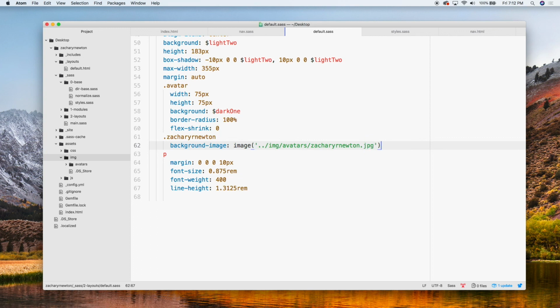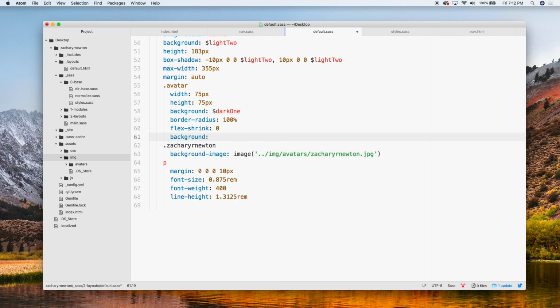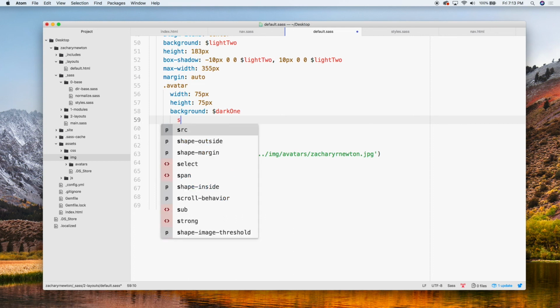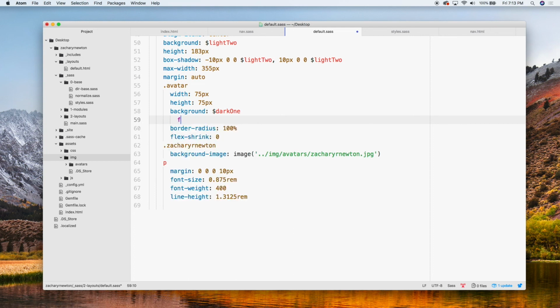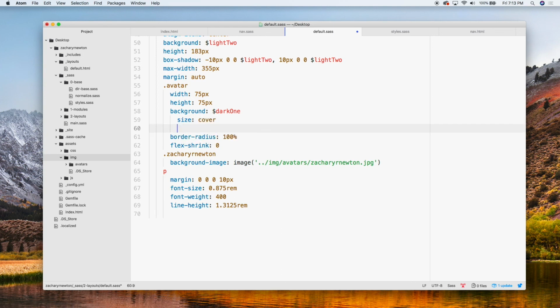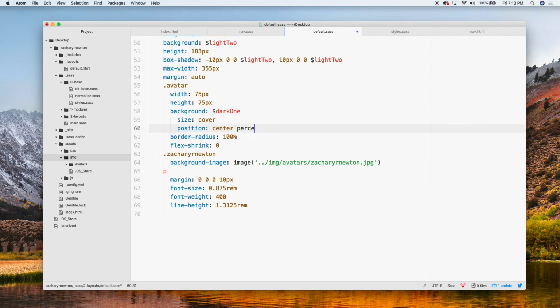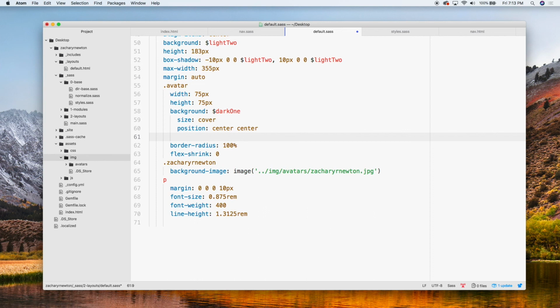All right. And then let's set the rest of the background styles on this one. So it's going to be size, cover, position, center, and then repeat is going to be no repeat.